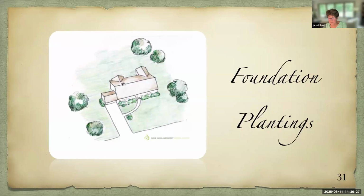It's the foundation plantings, the beds up against the house that act as a transition between the horizontality of the lawn and the verticality of the house. Plants that visually soften the hard edges of the structure and visually connect the house to the ground. These are the plantings that look good in every season. Generally, foundation plantings we think of as evergreens if you want year-round beauty.